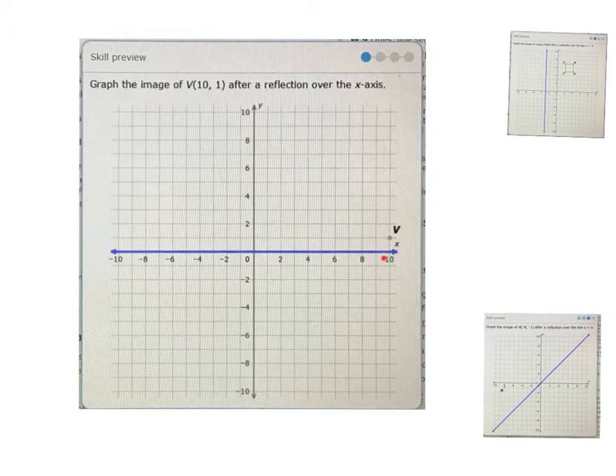So I hope you realize that we're just going to flip it. We have to make sure it's 1 away, so we're going to go 1 away over here. So I'm going to take my little pencil, and the reflection would be right there. Notice that's the same distance from the x-axis as this side. That's what we want. And obviously it's aligned with it. It's like it's looking in a mirror.